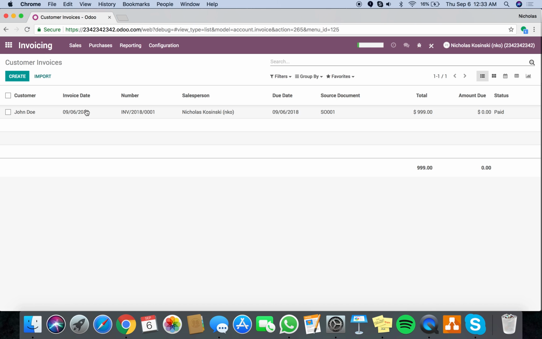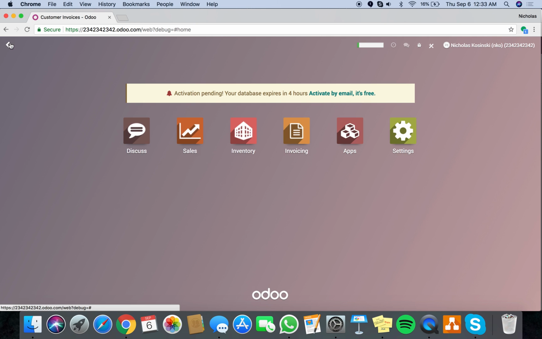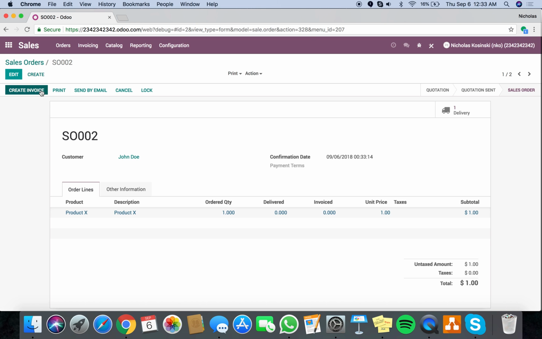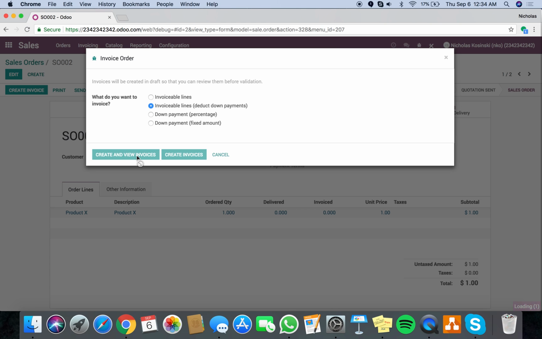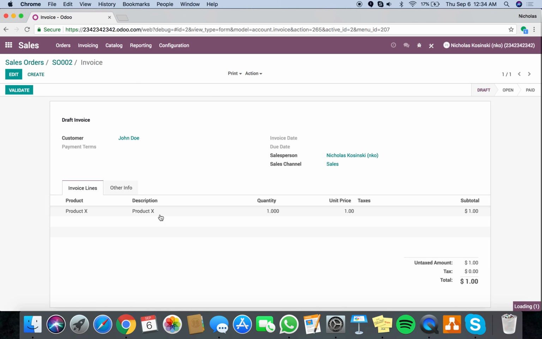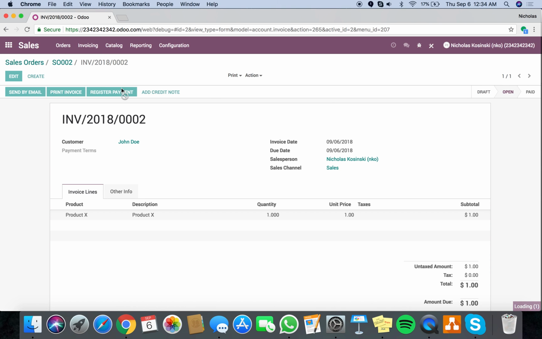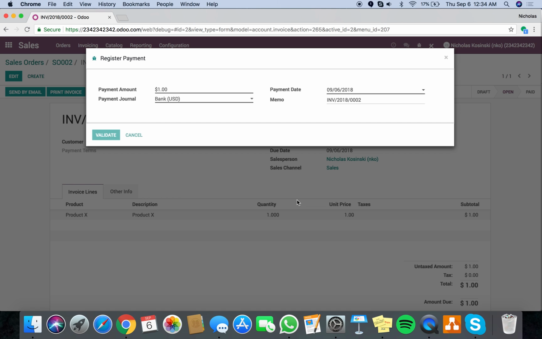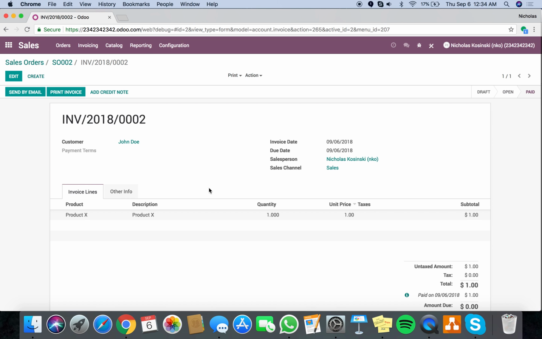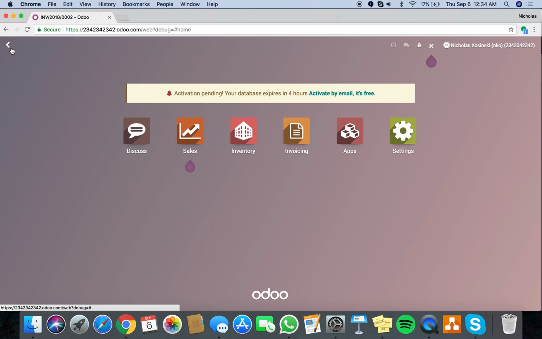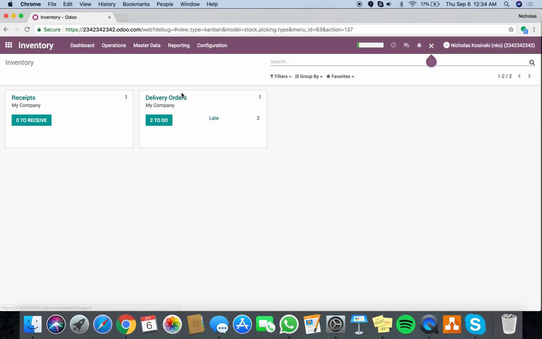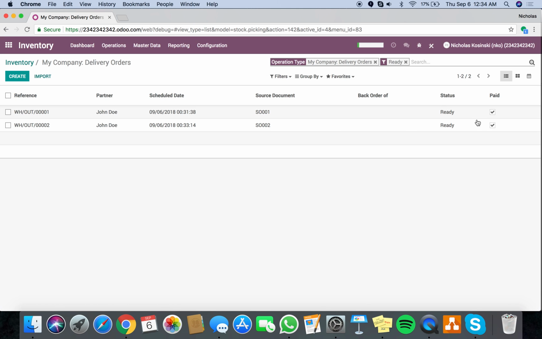And again, let's test it once more. We have that order number 2, create the invoice. Validate it. Register the payment. And keep in mind, as nice as this is, it's not so much what I would call a best practice, because in some instances you may take down payments and you may register partial payments.